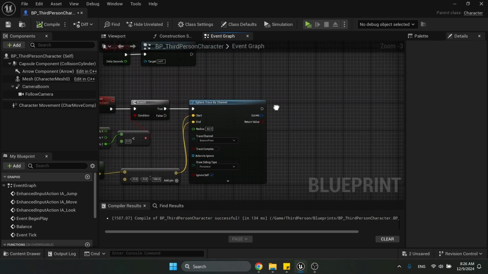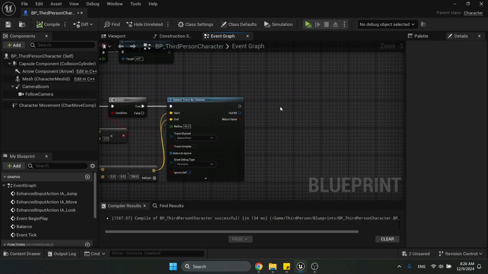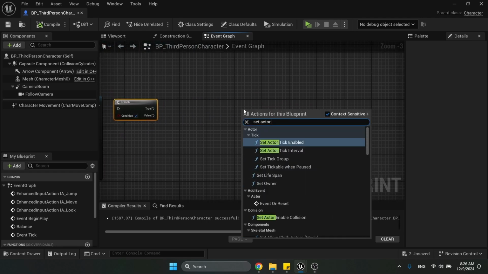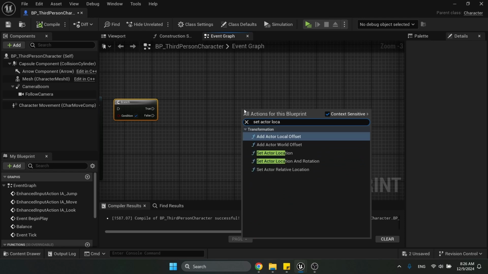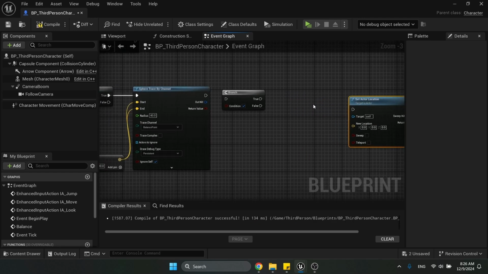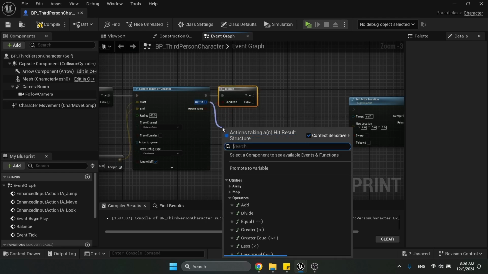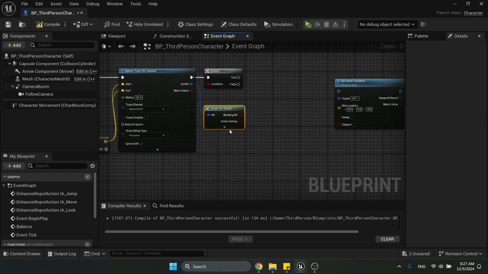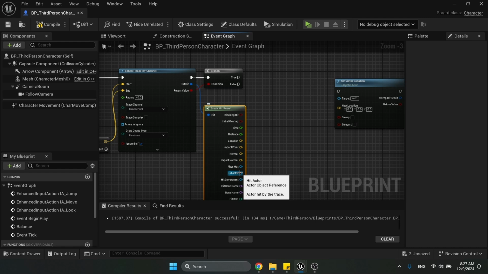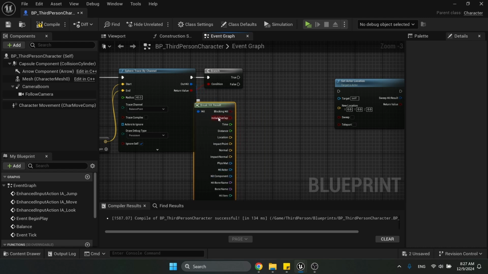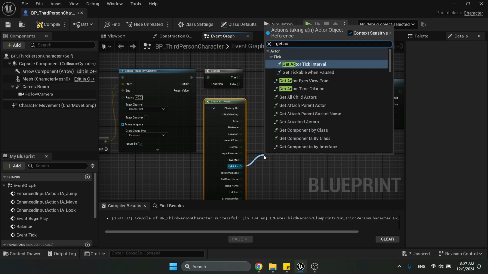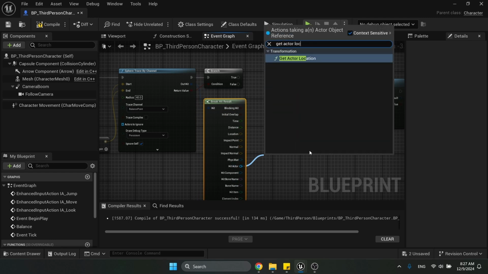Exactly like that. So now if we do hit this, essentially what we want to do is set the actor's location. Now, since we only want to do this if we hit, we connect the branch, and we are going to break our out hit pin. And the location that we're going to set this to is going to be the hit actor, which is our balance point. You can drag off of hit actor, get actor location.